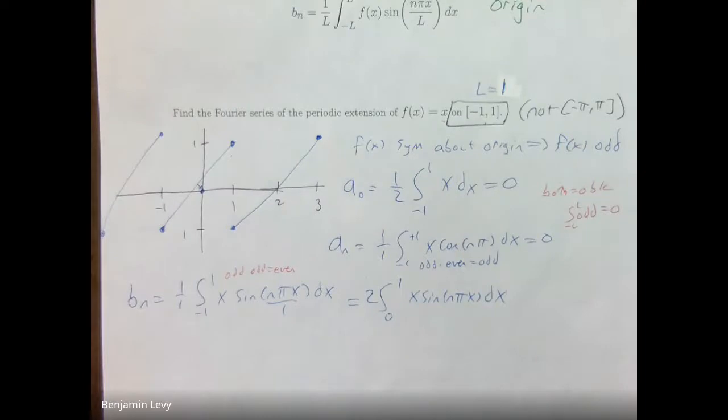And then we would use tabular integration on that. You could use tabular integration, I guess, on the first one too. I just wanted to have a 0 as the integrand because maybe it makes it a little bit easier when you do it. But when you use tabular integration, you'll get this.